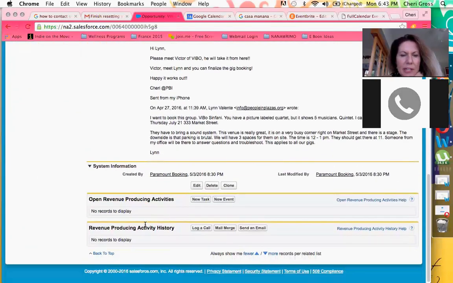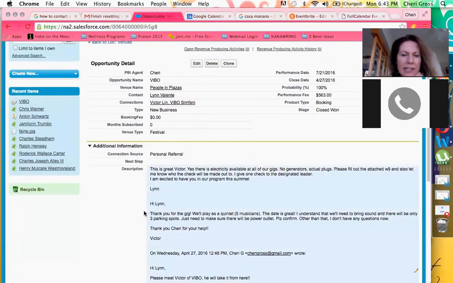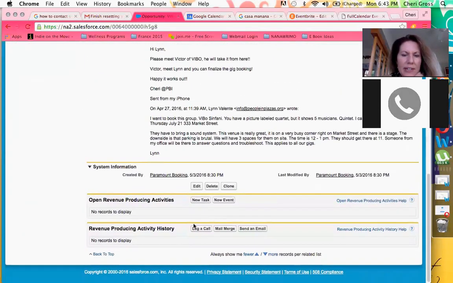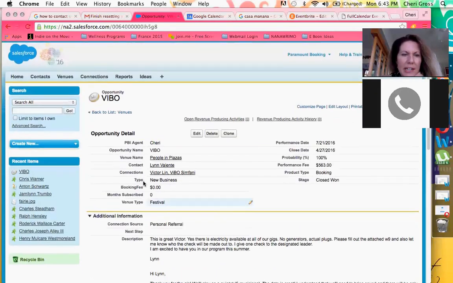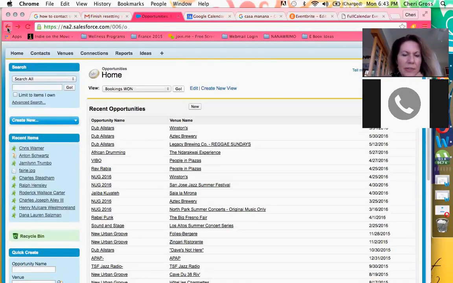And all of the information is in here. And then basically everything that's in the contract would go in here, and we can also add it as a document. So you just want to make sure that you copy and paste it somewhere. If they're sending it to you in an email or on a formal document, you have it written and you keep a record of that. Whether you use your own database or maybe a Google Drive with documents, somewhere where you're going to be able to access it.